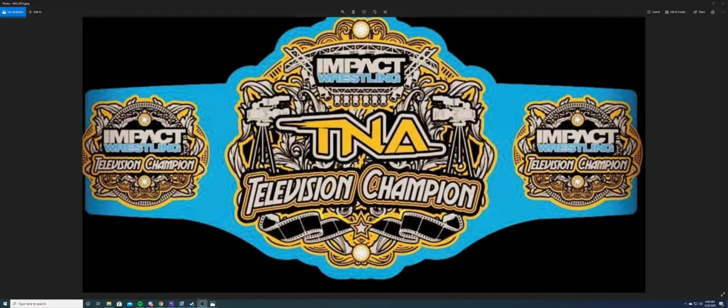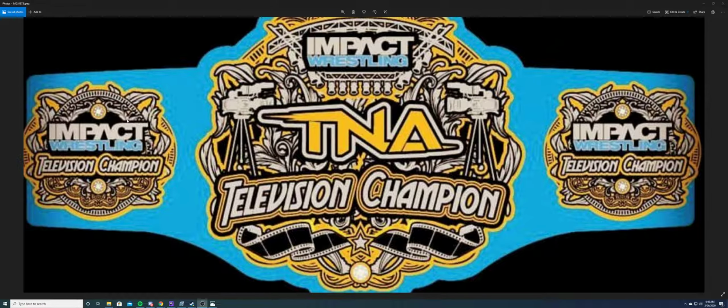But on the contrary, I really like the side plates with the disc shape and then the plants growing on the side. I mean, they could have done that with something else, maybe even more film roll, but left the area behind the TNA logo blank or put a little less busyness right there.